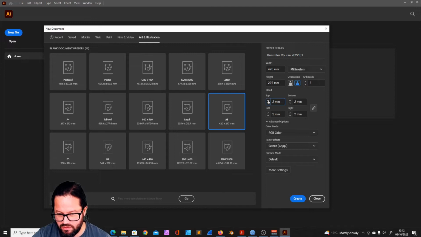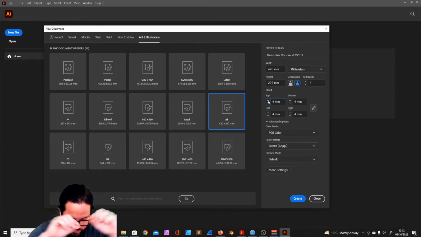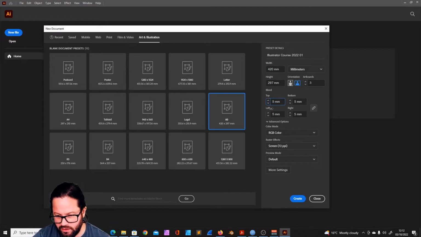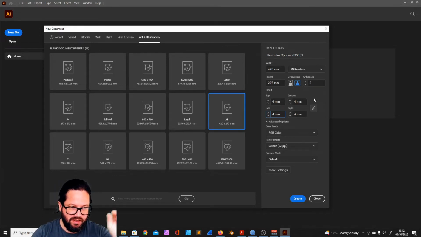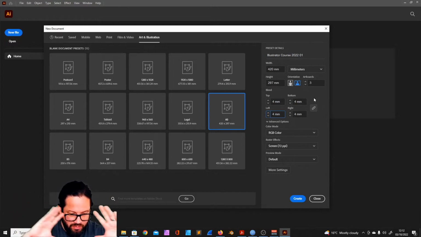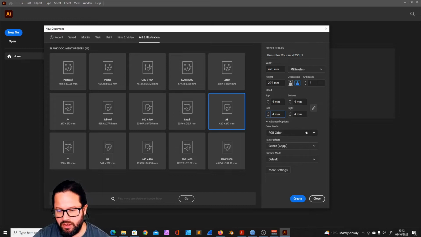Just very quickly, you can choose a bleed, which is an offset from your artboard, specifying the size. It's useful especially in print, where you want to make sure that if a paper is trimmed, it doesn't have any white stripes on the sides. So your graphics or images are always overlapping a little bit. You can choose here to break the link or link the offsets together, so that it's on all sides always the same offset.